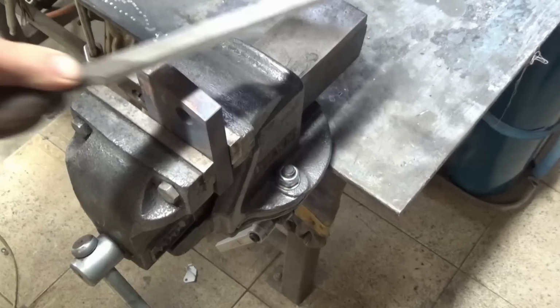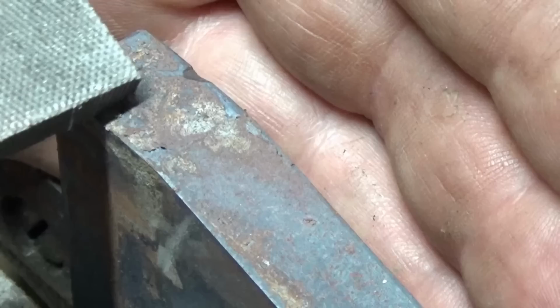Well, that's cutting. So you can see the notch there that I was able to cut in there with the file. So this is soft enough to machine now. Happy days. So I think the first step in today's video is to make these eccentric headed screws.